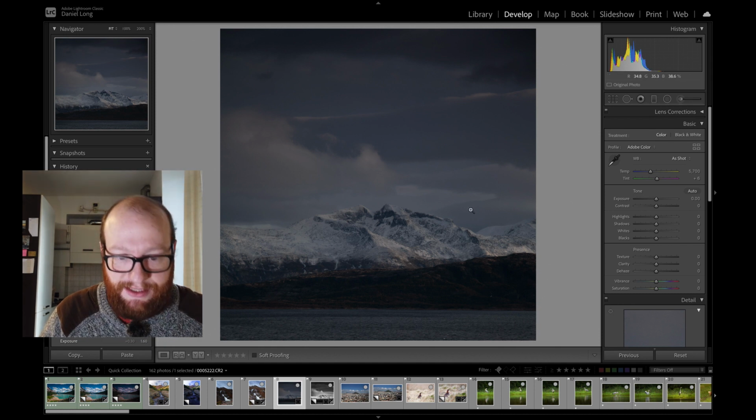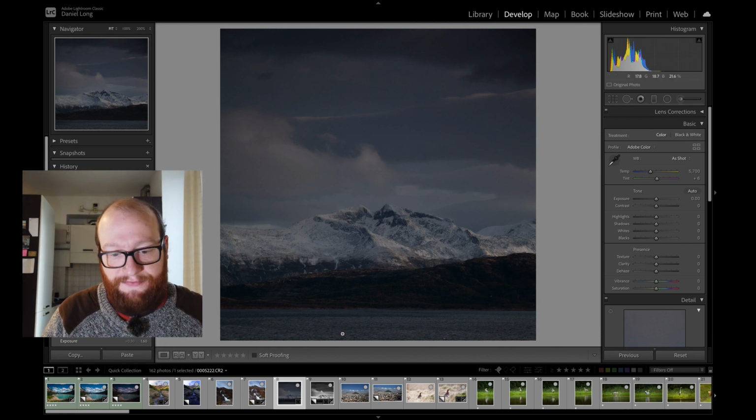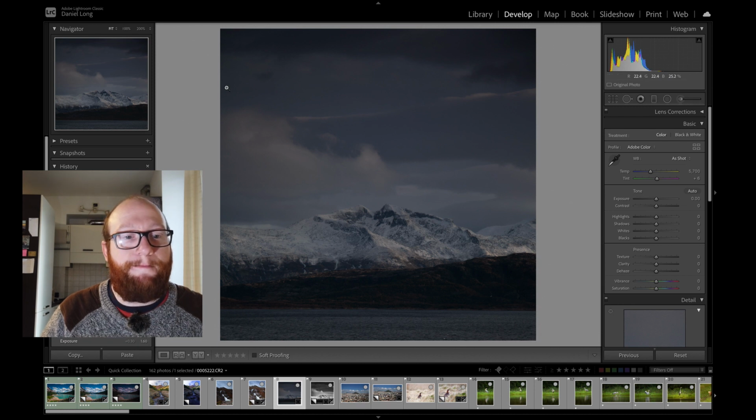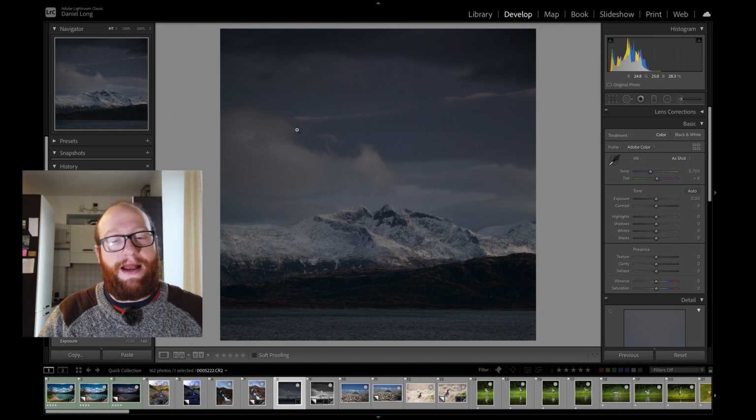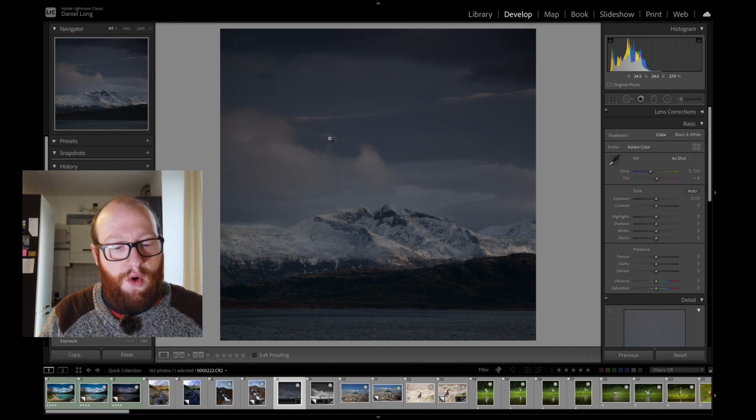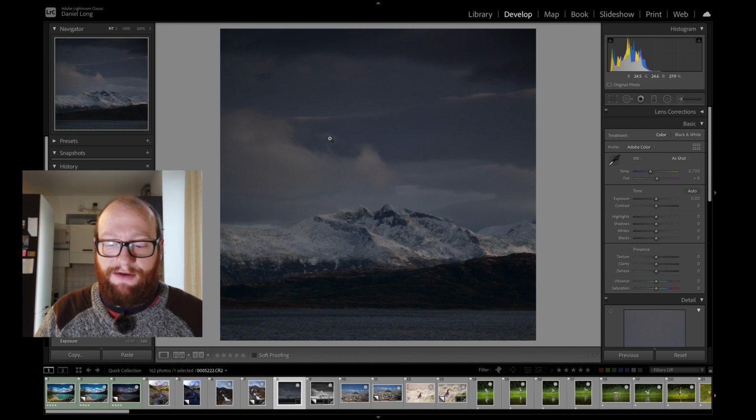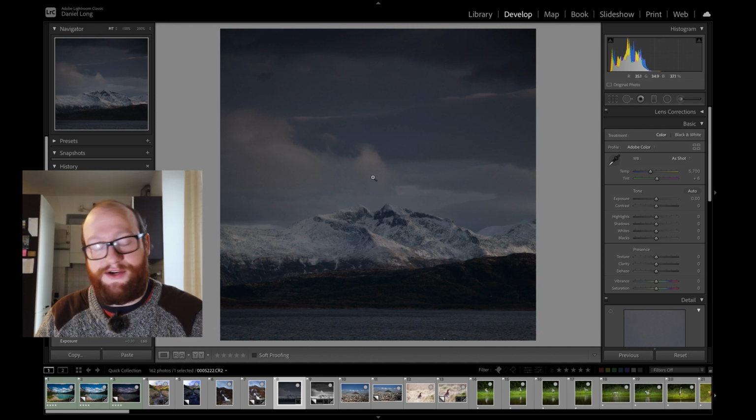You can see the mountains more clearly. There's a lot less foreground to be distracting you, and you've still got this very dramatic sky above it. Now, I went on to process this image a bit more, and I'm not going to walk through that right now. I'm just going to show you the end result of how I like the image to look.